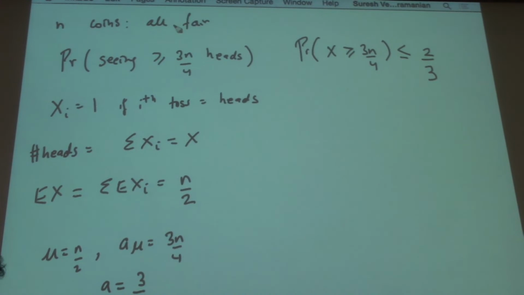Well, the first thing you might think of is that if my coin tossing was some kind of algorithm running over and over again, I expect that these runs are independent of each other. I expect that there's no correlation between things. Can independence somehow help me in some way? And thinking about independence, and also thinking about variance, and not just expectation, leads you to the next inequality, which we'll call the Chebyshev inequality.